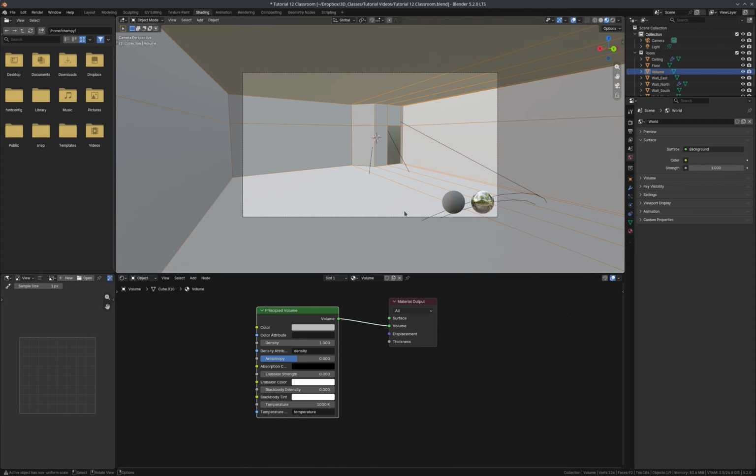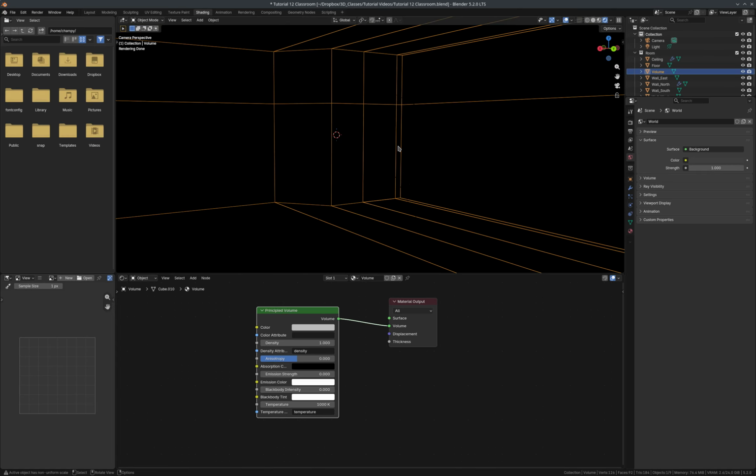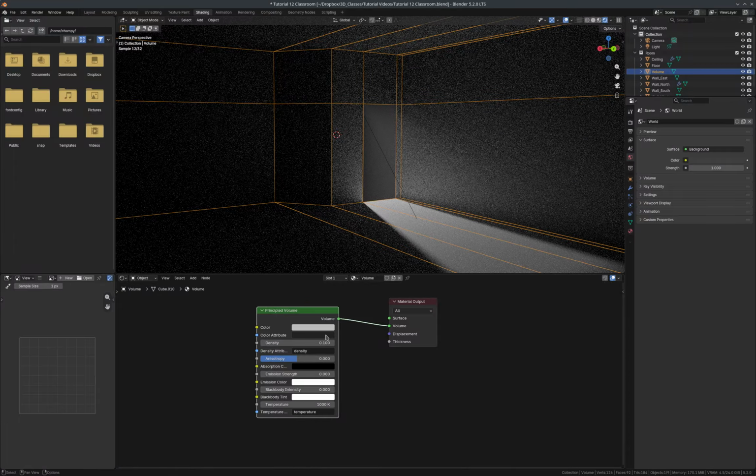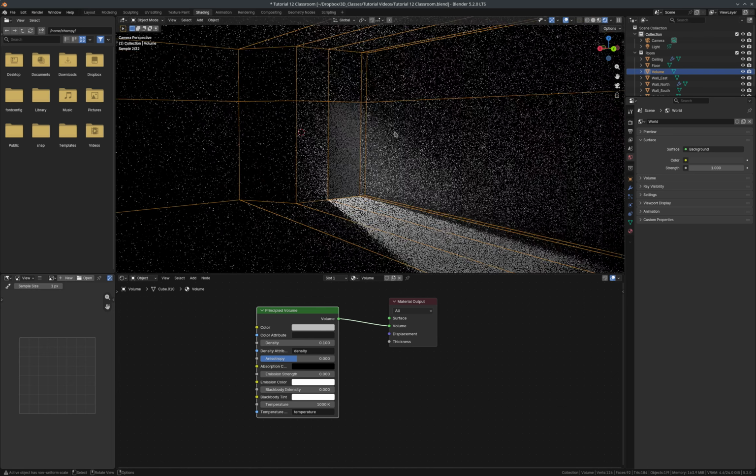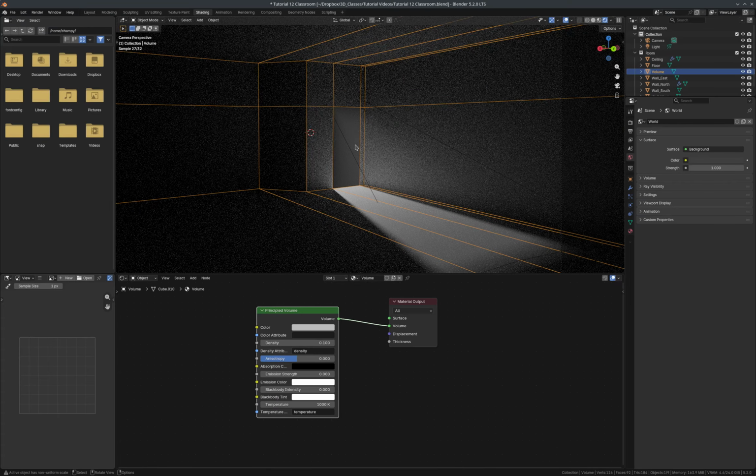Now let's look through our camera view and a rendered view, and let's see what's going on here. You can see that didn't do much for us. That's because right now the volume is too dense. 1.0 will generally block almost any light, so I'm going to turn that down to about 0.1. Okay, and you can see that the light is filtering through now, but it looks a little different. We can see its path, whereas before we could just see the result of it scattering, and it's not scattering as much, it's more blocked in the room. So what we're doing here is basically creating a volume full of dust.